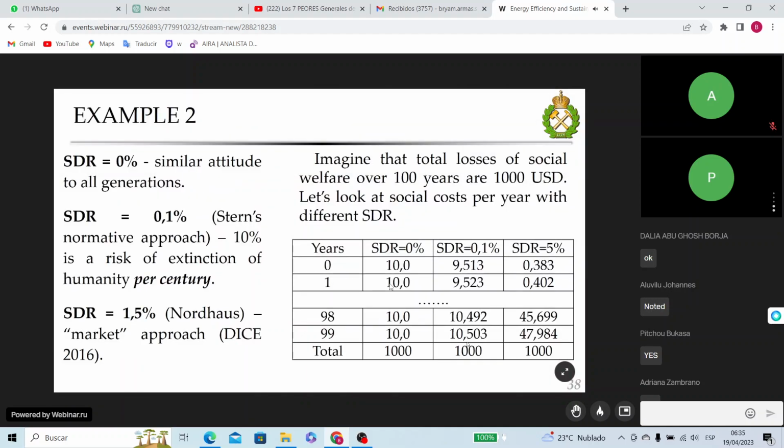But you need to understand that discounting the utility of welfare is more an ethical rather than economic or financial concept. Consequently, when it comes to analyzing climate change policy, we are far from a consensus on what value to choose for the discounting. And there is also no justification against a zero rate. If we take it equal to zero, it means that all generations are equally important.